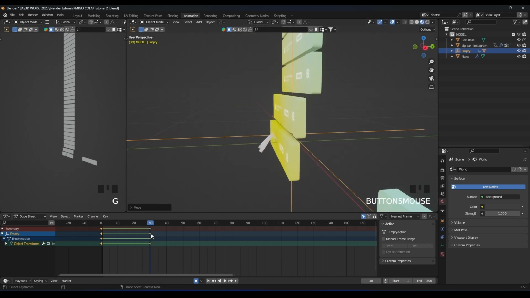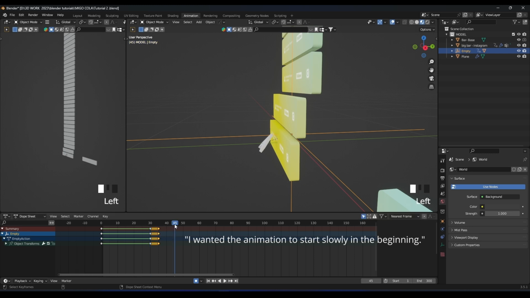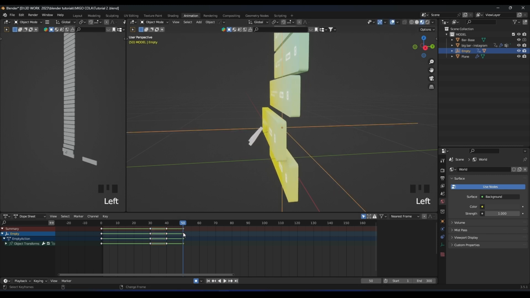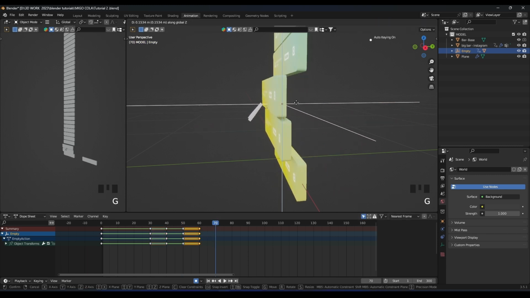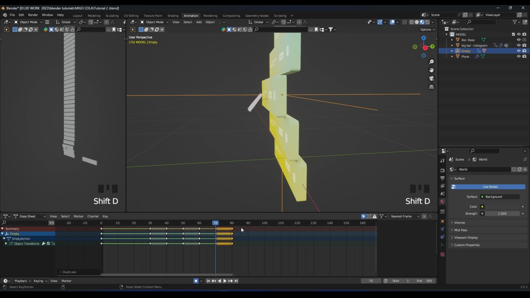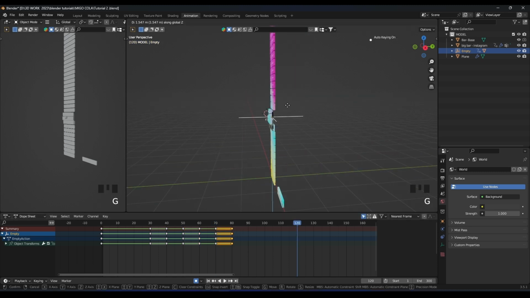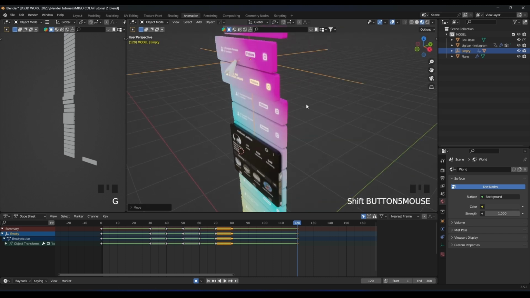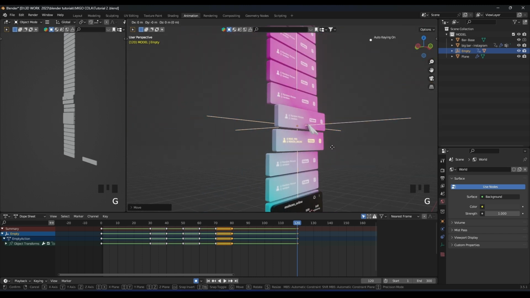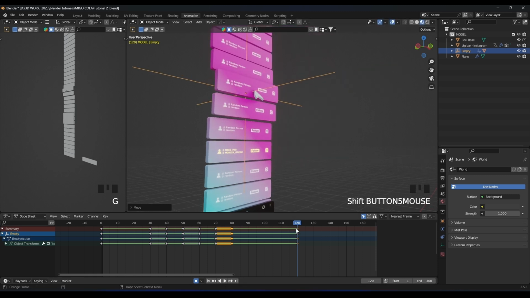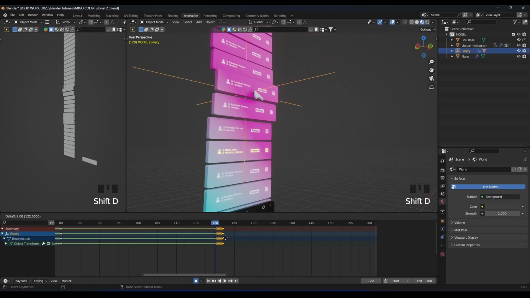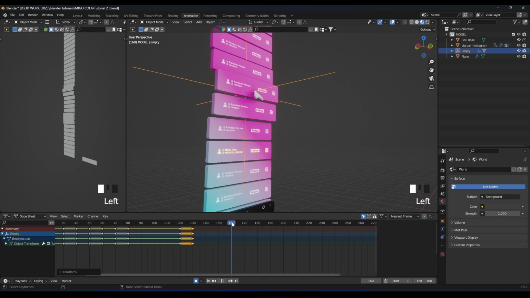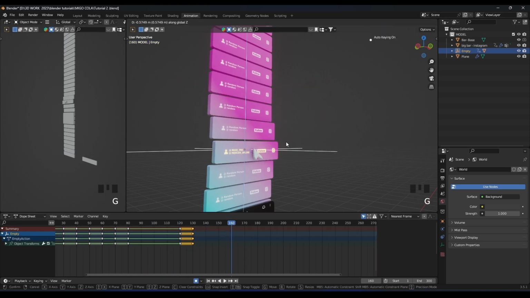Duplicate this keyframe, go to 40 and go to 50, duplicate this keyframe to 60, go to 70, duplicate this to 80, and go to 21. We need to offset this here and duplicate this keyframe like this, 25, and I think 130, and go to 160 and go here.